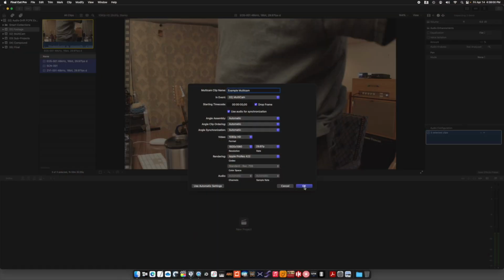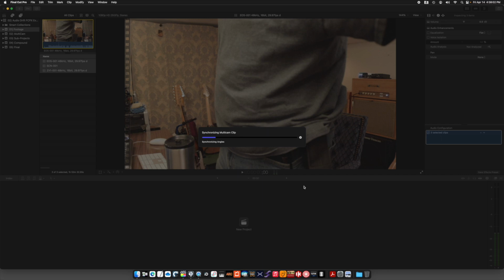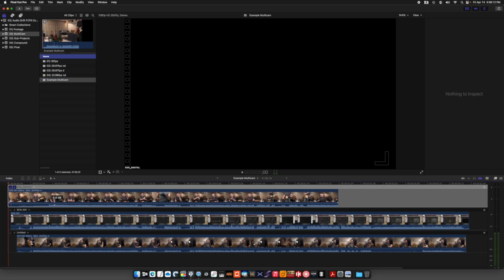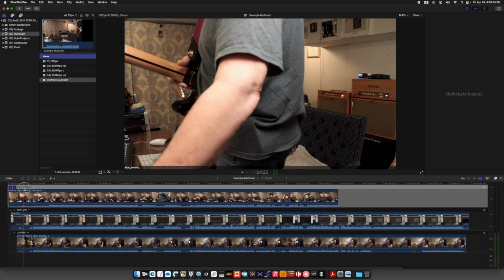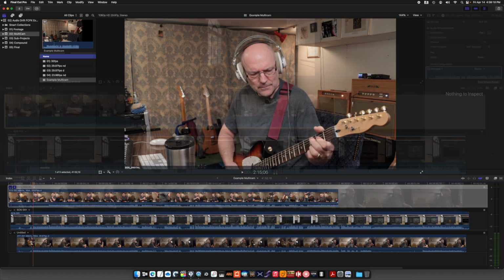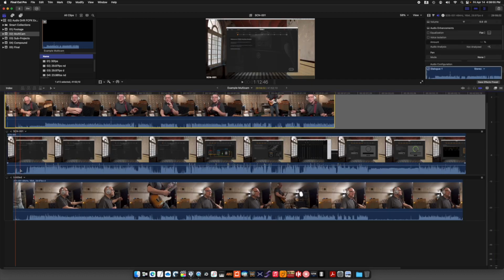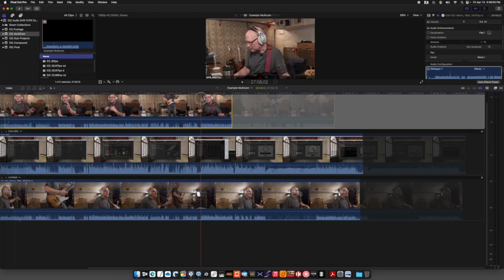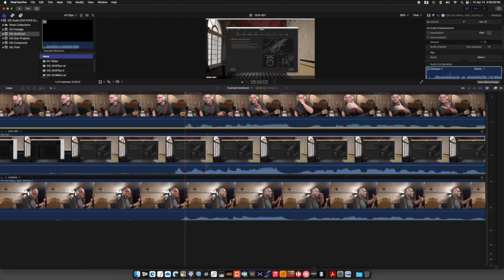We're going to say create our multicam, and you will see as I do this, it goes very quickly. It's synchronized all of those clips. When I open it up, I see that I have all three sources. Looking at it on this zoomed out view, they all look like they line up pretty well. The screen recording looks like it's lined up pretty good. It's not. When we zoom in, you'll see that. And the ZV-1 looks like it's lined up pretty well. Toward the end, things are not lined up quite so well.